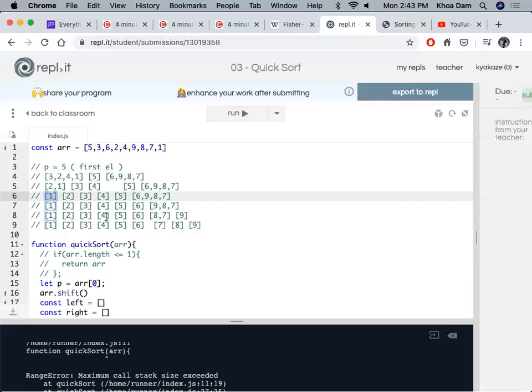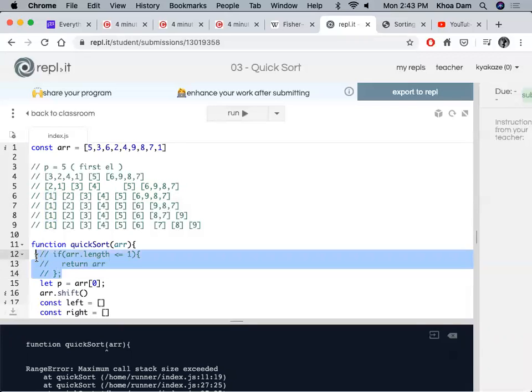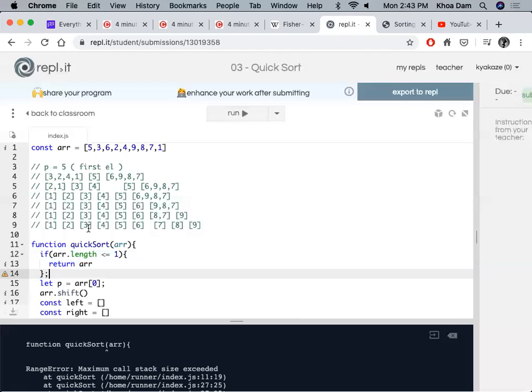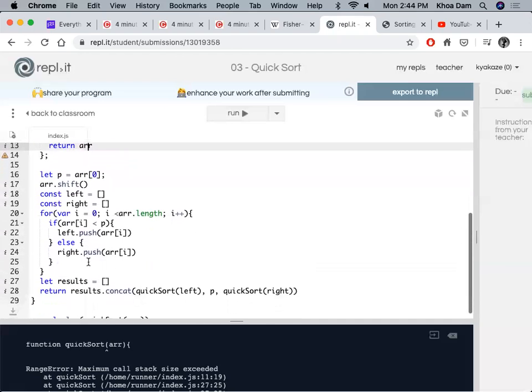Yeah, because it keeps doing the recursion even though you only have one element. Okay. So we don't need that if array that way? We need it. If we don't have it, it will throw an error here. Endless loop. If we try to do QuickSort on just one element, an array of one element, we don't want that. We want to have some condition to stop the recursion. That's why we have this condition here. It means if there's only one or no element inside an array, we stop. We return the array. That's the whole idea.